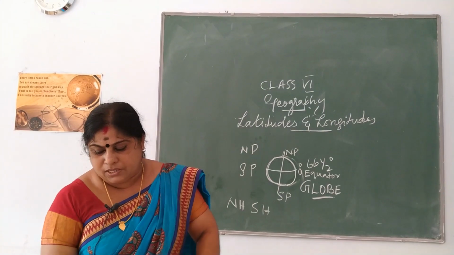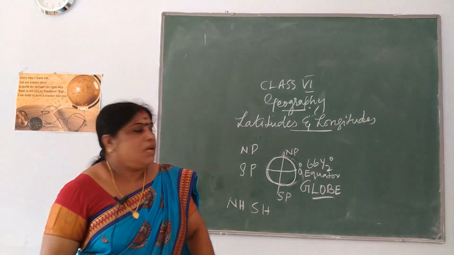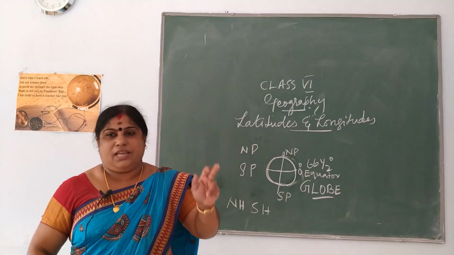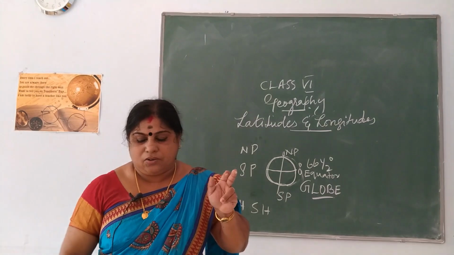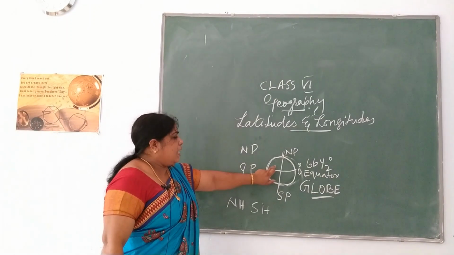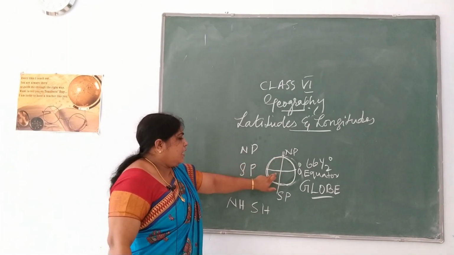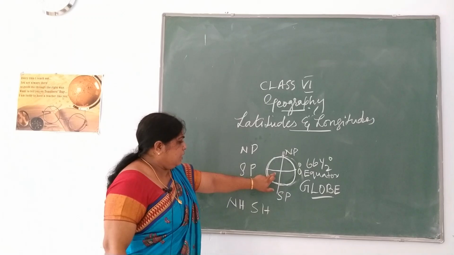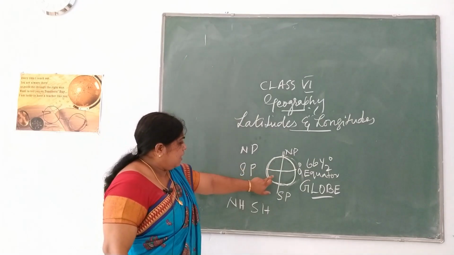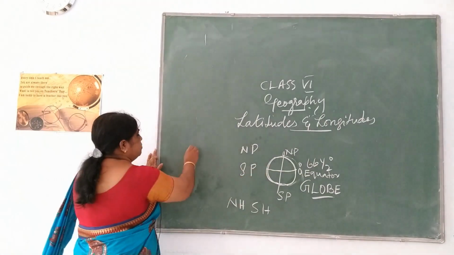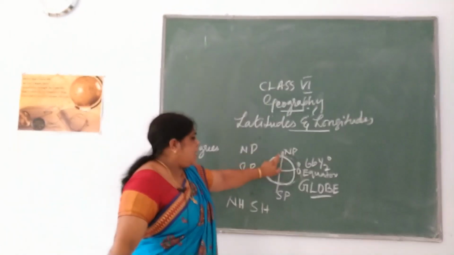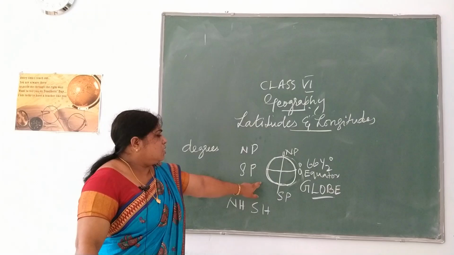Now what is an equator? I already told you about the equator. In one single term you can call the equator a 0 degree latitude. And see, there are 90 degrees of similar latitudes towards the North Pole, and there are 90 degrees of similar latitudes towards the South Pole. You always measure these latitudes in degrees. So there are 90 degrees of latitudes towards the North Pole and 90 degrees of latitudes towards the South Pole.